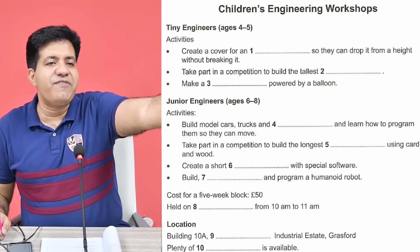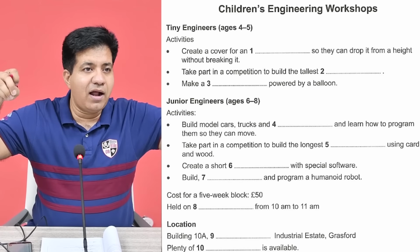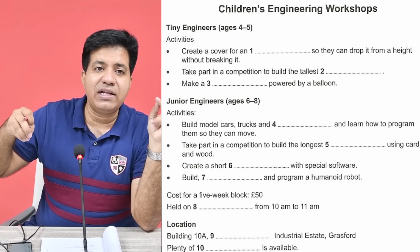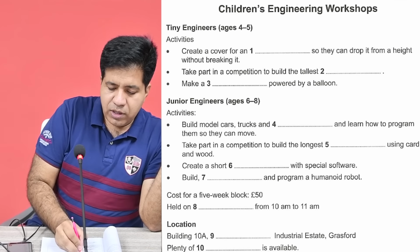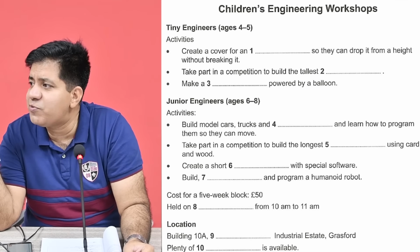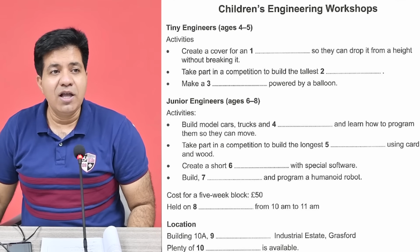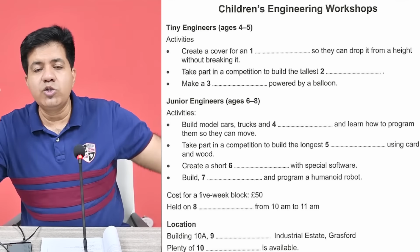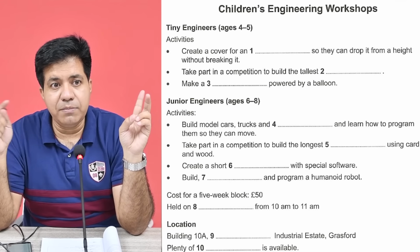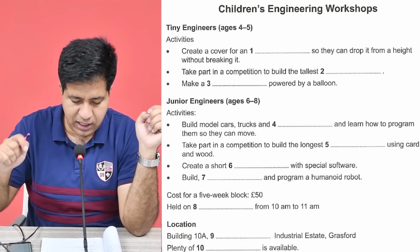Now guys, listen very carefully. Whenever in IELTS listening, in sentence completion, there is the word and, and before that there are a couple of things. Like over here, we have model cars, trucks, and. So it means the answer will come with cars and trucks, number 1. Number 2, underline the word and. Instead of and, they replace it in so many different ways. Sometimes they use the words as well. Sometimes they use also. Sometimes they use but also. So they will say cars, trucks, but also, and whatever they say after that, that will be the answer, right? So cars, and one more thing. Cars, is it singular or plural? Trucks. So your answer must be plural as well, whatever it is, if it is a countable noun, right? Now I play the audio. The answer will come with cars and trucks, okay? So let's go on.